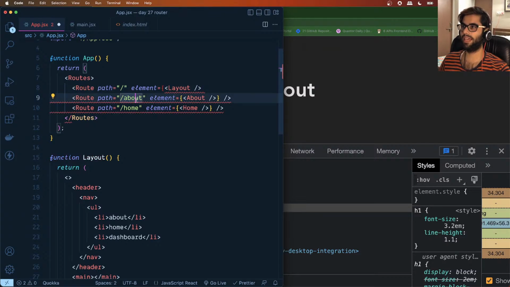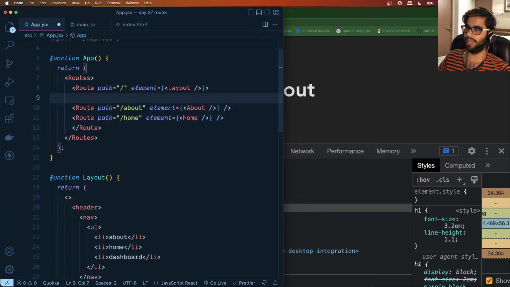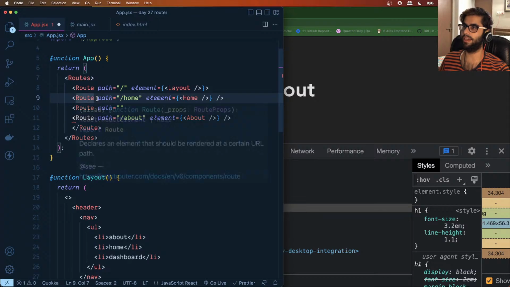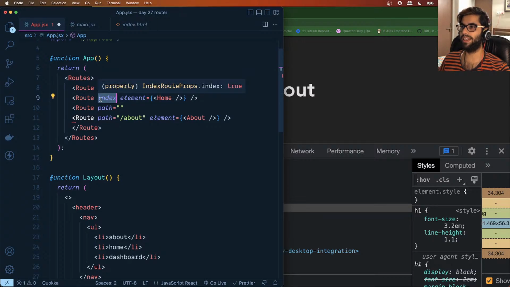And just like we have these routes, right, we can also have nested routes. So this is the component which is being rendered at this level, and then this route has nested routes. So what we will do is we will move all of these in here, and let's add a route for the dashboard. Actually let's make this the home route, I mean, the default route for the layout. Let's make the path blank, and there's an attribute known as index. So by providing this, that means this is the starting main route inside this. This is the main nested route.